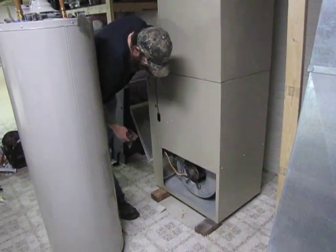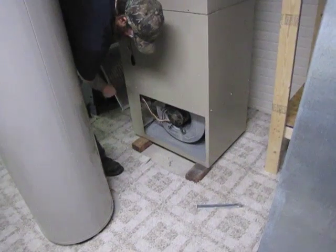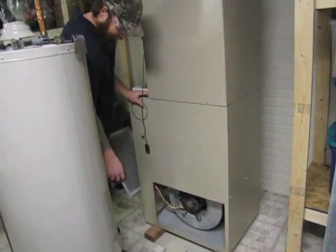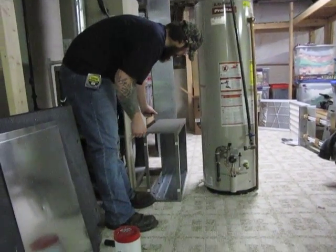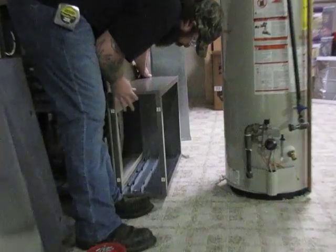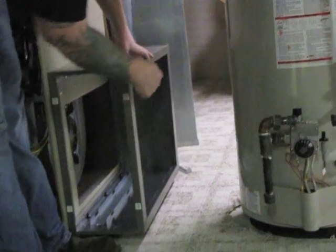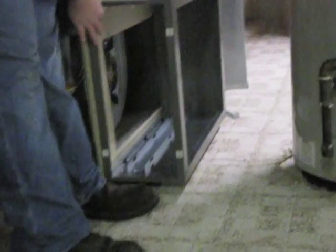Now we have our filter rack off. We're going to go ahead and clean our furnace surface up — get everything cleaned up while you have all this stuff off. Your return air drop: get the inside of it cleaned out with the vacuum cleaner, because you're not going to see it again for a while. Now I am ready to put my PureAir filter case into place — it'll mount right here on the side of this furnace. We'll use our quarter inch screws; there are places all the way around this filter cabinet to fasten it to your furnace.